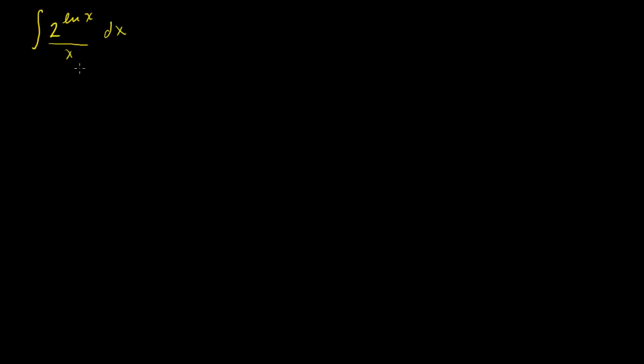So the first thing when you see an integral like this is you say, hey, I have this natural log of x up in the numerator, and where do I start? And the first thing that should maybe pop out at you is that this is the same thing as the integral of 1 over x times 2 to the natural log of x dx. And so you have an expression here that's kind of part of our larger function, and you have its derivative. Right? We know that the derivative with respect to x of the natural log of x is equal to 1 over x.